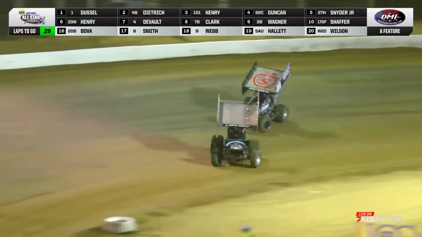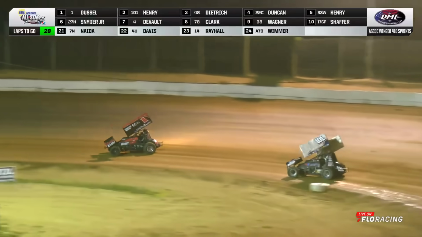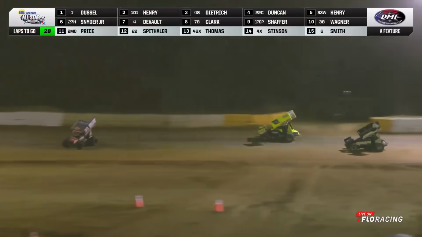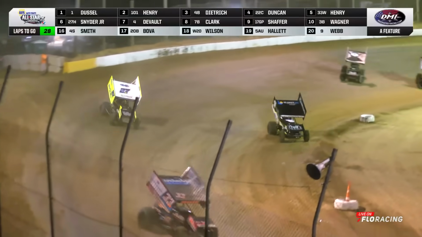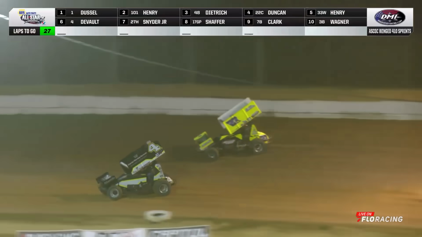Zane DeVault, problem for him on the start, as now Cap Henry on the move as well. The 33W Cap Henry closing in on Cole Duncan. Zane DeVault battling with the 27 of Steven Snyder Jr. Snyder Jr. up top, holding off Zane DeVault. DeVault goes back to the inside here on Snyder. Out in front, it's Nate Dussel, but Caleb Henry and Danny Dietrich not far behind your race leader.